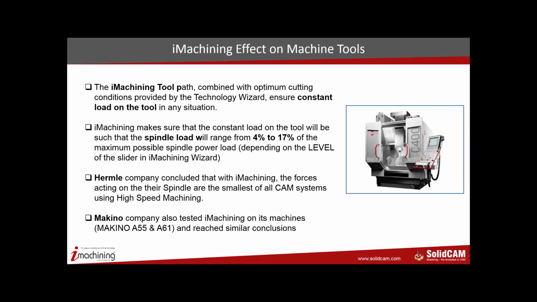But these are sales stories to the customers and prospects. We also can come up with this story of Hermle, which conducted experiments with different CAD systems to check how well they load the spindle, and they concluded that with iMachining, the forces acting on the spindle are the smallest on all the CAM systems. Makino also reached similar conclusions.